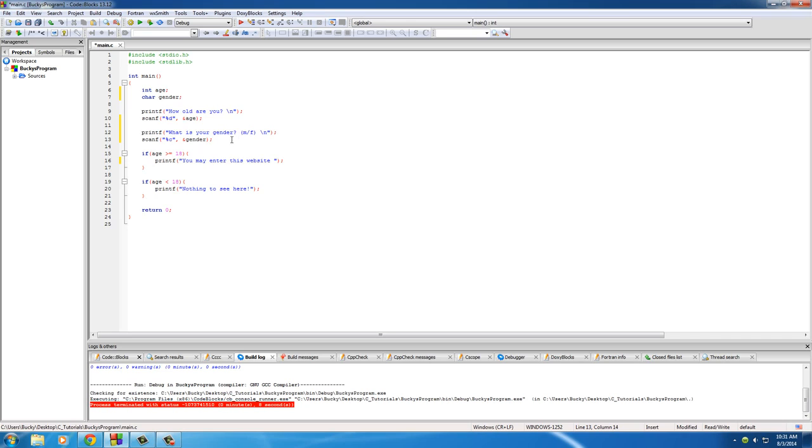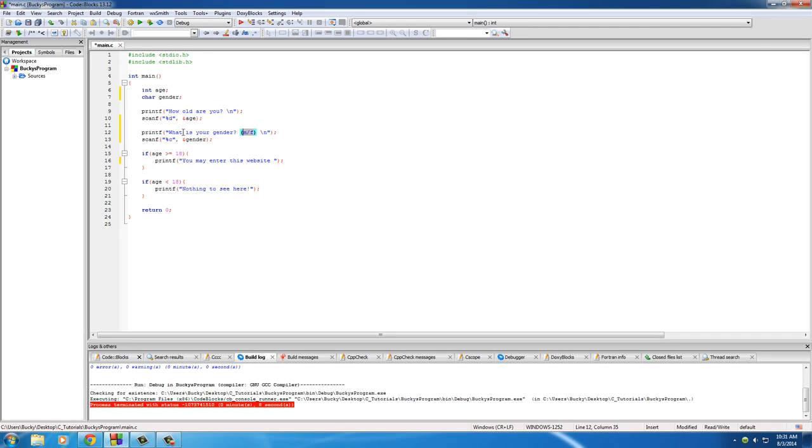Gender %C. Now, the reason that you always want to give them options is because if you just ask the question, then some users might type in male, some users might type in dude, some users might just press F. You want to give them one option only on how they're supposed to format their answers.